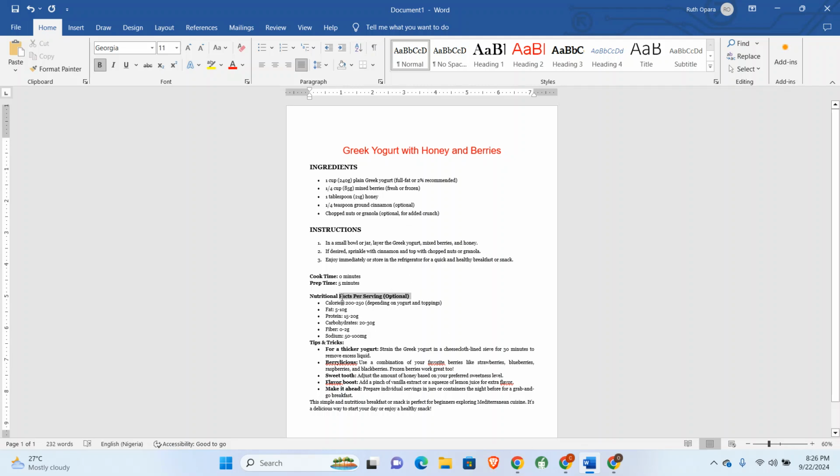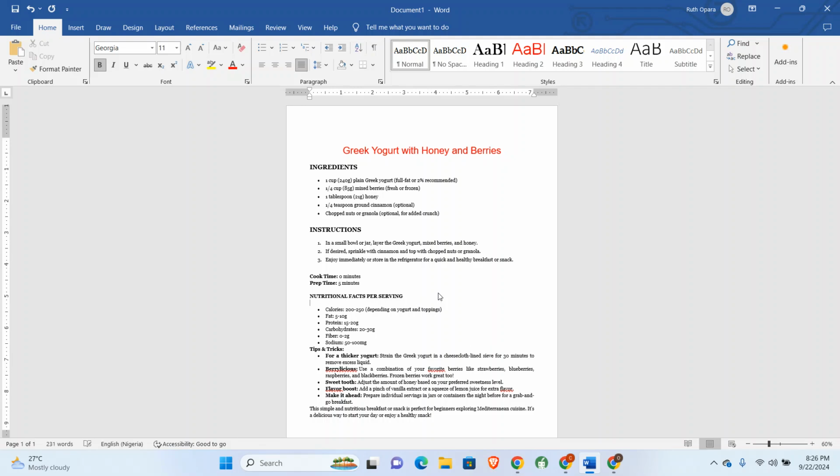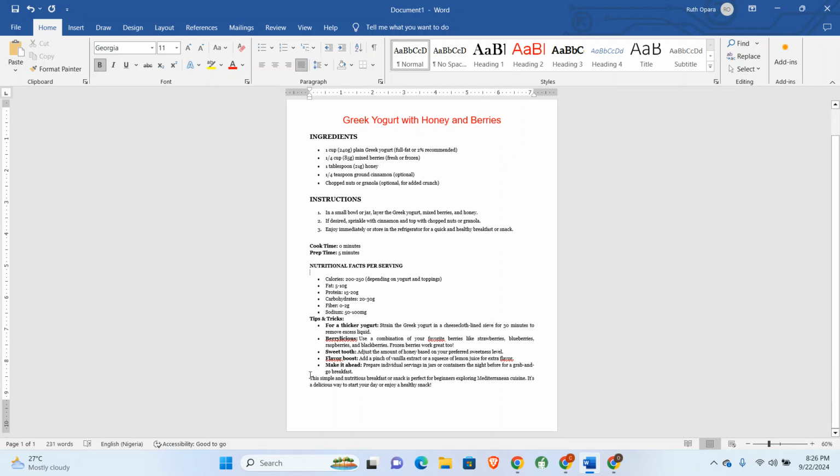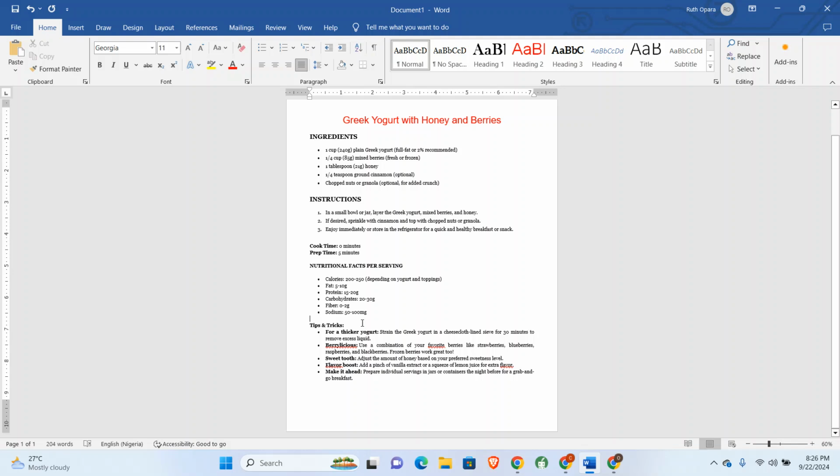So my cook time here, have nutritional. Okay, I'll remove this optional, not needed here. Break this one down. Okay, I'm removing these other instructions here. All right, break this one down. Take this one out.